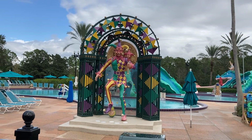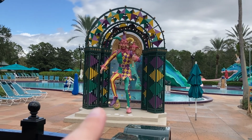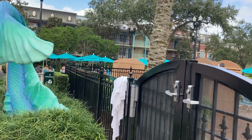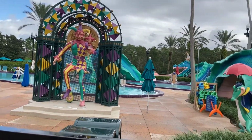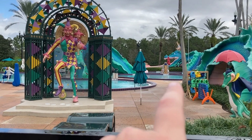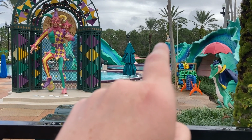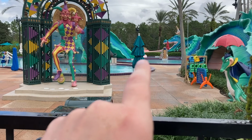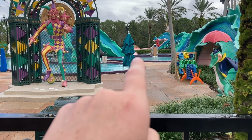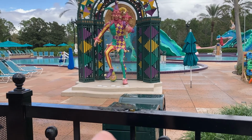All right, just want to show you a little bit of the pool area. So this is a really cool pool that they have here. So they have, of course, the jester welcome you to the pool. That Mardi Gras fashion. But then one of the cool things is they have this serpent that's kind of attached to the pool. So you have his tail that begins all the way here outside the pool, but then his body makes its way all the way through the pool. So you have another section of his body here, another section of his body back over there that's some stairs, and finally his head pops out over there, and that part is actually a slide. You kind of come out his mouth, that King Trident over there riding on him. So really cool feature. I think there's like kind of 3 areas of the pool that you can swim in. There's one here, and then another area over there where the serpent kind of spits you out. So it's a really cool area, lots of area to sit as well and enjoy the pool.